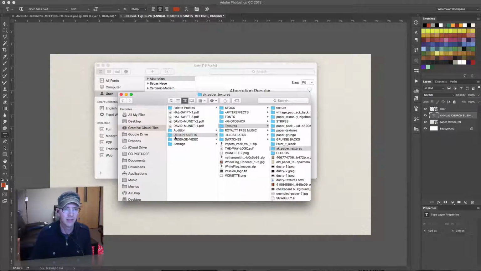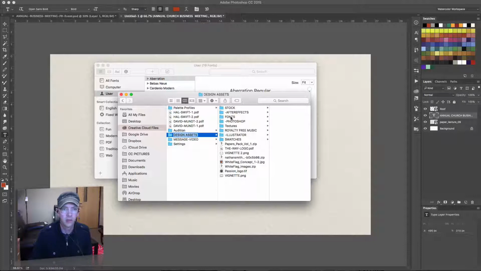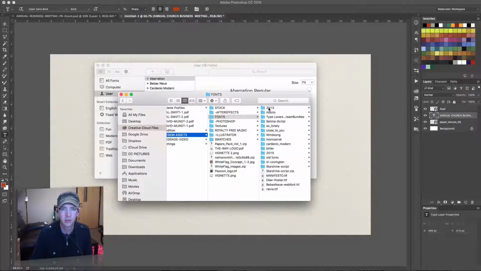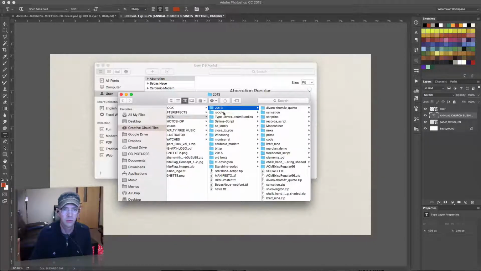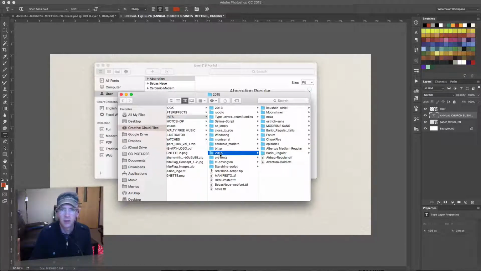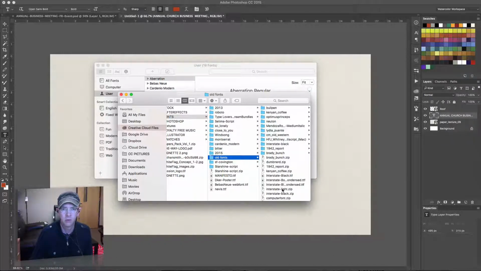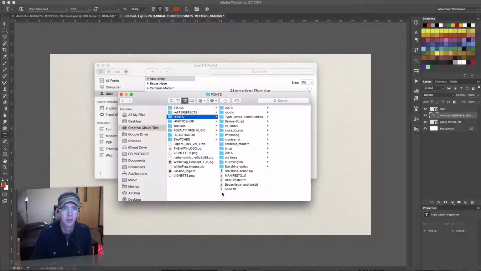So right now I keep all of my design assets within my Creative Cloud folder, and right now fonts. So you can see, okay, here's my fonts from 2013. Here's my ones from 2015. And I must have lost 2014. It's gone in the wind somewhere. And then anything that's in this main folder, oh, maybe I just have it in old fonts because I did that too. Anything I use this year, I just leave out here, and then once the year is done, then I throw them into a new folder.